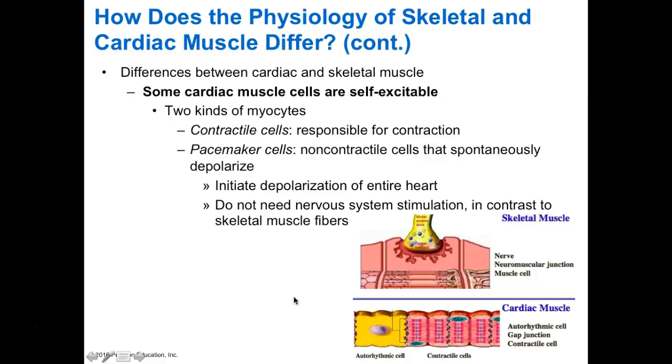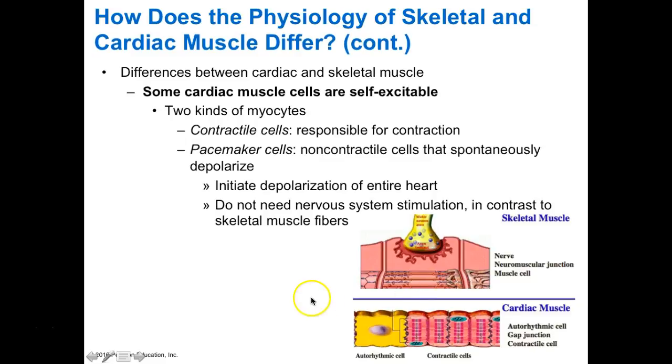And we have two different types of muscle cells within our cardiac muscle. We have contractile cells, which are probably as similar as can be to our skeletal muscle. So we see them pictured here with their sarcomeres, and these are representing our mitochondria. And this is representing our skeletal muscle, where we would have our myocytes as well.